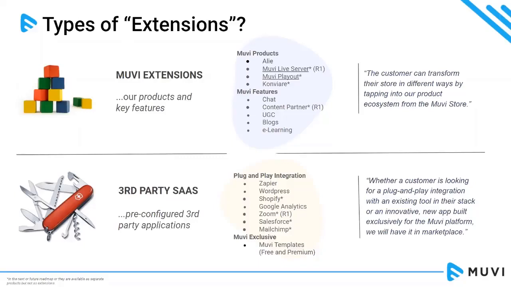In terms of third party, there's no limit. We already have integrations with Zapier and WordPress, and we are planning integrations with Shopify and Zoom in the next month, and Salesforce and Mailchimp going forward. We do have integration with Salesforce through Zapier and with HubSpot through Zapier, but we also want to integrate directly with them.